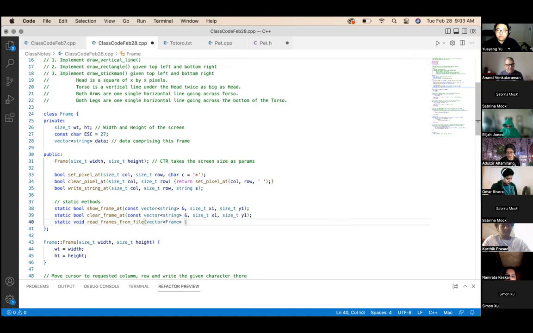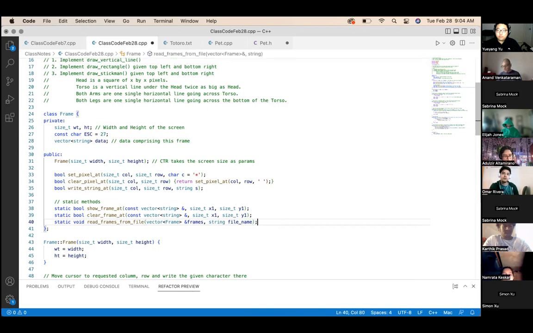Space. Ampersand. Frames. Comma. Space. String file name. No, string space file name. Okay, no, file name is one word, file name or underscore, whatever you like. Yeah. All right, semicolon at the end.